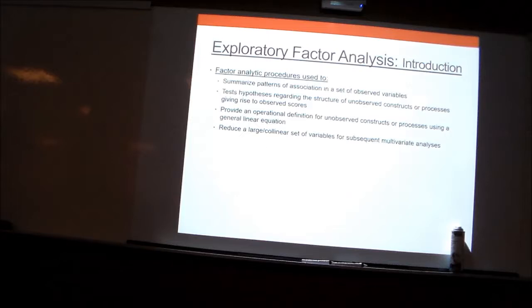We can start to provide operational definitions for these unobserved constructs based on general linear model equations. This is essentially what we're doing anytime we create a sum score on a measure, right? I can't grab Trent's extroversion like that because that's not a real thing, right? But what I can do is operationalize extroversion as scores on this measure, as evidenced through, if we want to get really specific, some linear combination indicating the relation of this unobserved construct to these specific indicators.